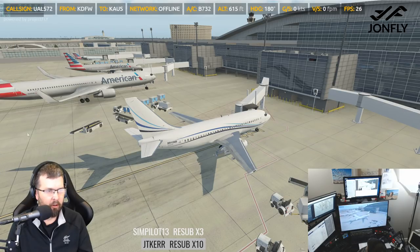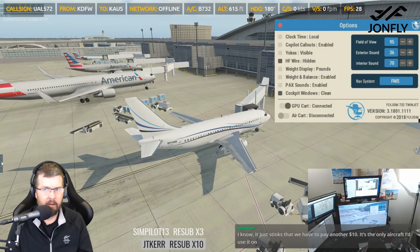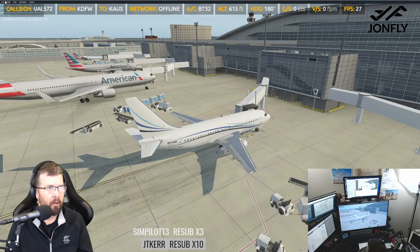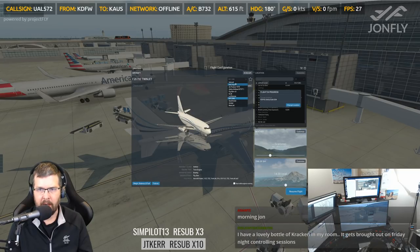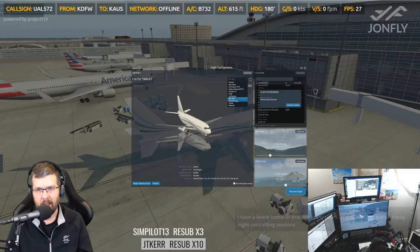Can we change — do I have to go back to the flight configuration menu to change the livery, or is there a change livery option from in here? I forget. There's the checklist, maintenance. I think I do need to do it from the menu. Flight configuration — go to customize. It comes with Air Lingus, Air France, Aloha, FlyJSIM, KLM, Lufthansa, this custom livery from Cessna Rocks which I really like, Southwest, United, and WestJet.